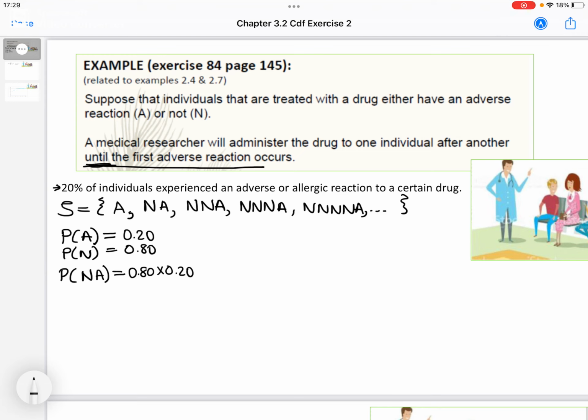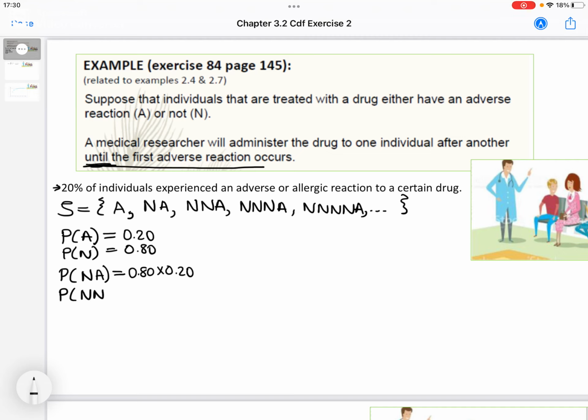Okay, we assume that the individuals are independent of each other. So if a drug is given to you as well as your sibling, we assume that you might have different reactions, right? Even if you're related. Or if a drug is given to you and your friend, we will assume that there's a possibility of having different reactions. And so how you react should not influence how somebody else reacts to the drug.